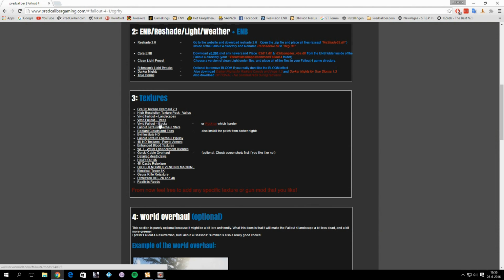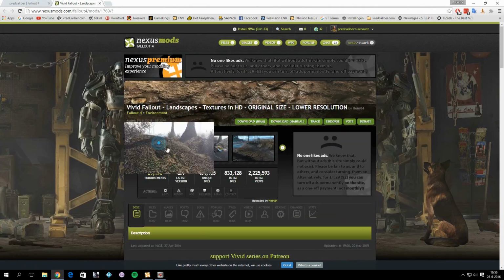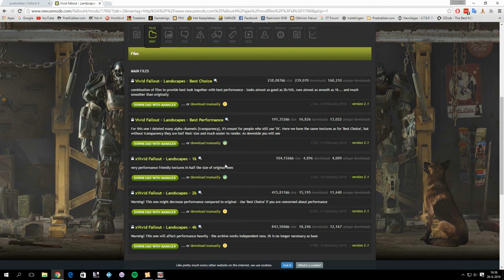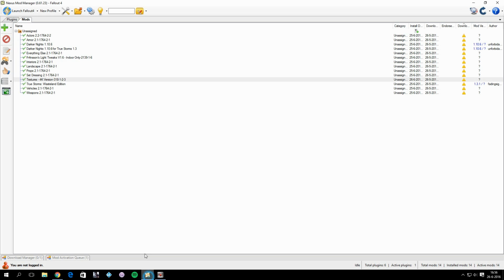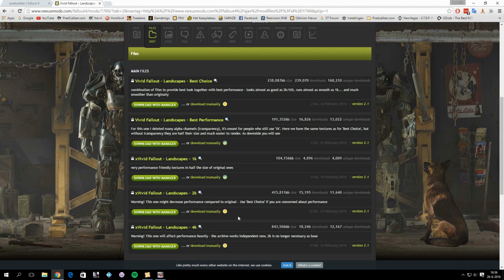Then we come to the Vivid Fallout section, which if you perhaps know it from Skyrim, it has some great texture overhaul mods, and in Skyrim it was for trees and landscape, for example, but they have also done it for Fallout 4. So I suggest we start downloading it. Let's see what I did download from the Vivid Landscape series. I did download the 4K version, so you can also try that.